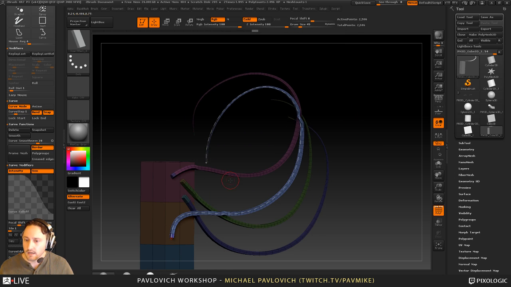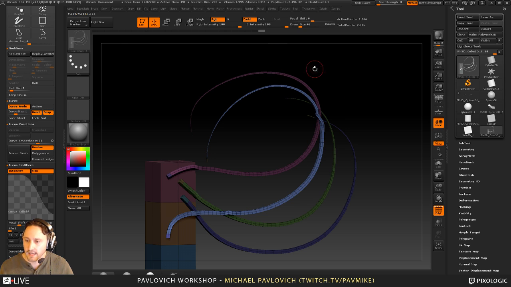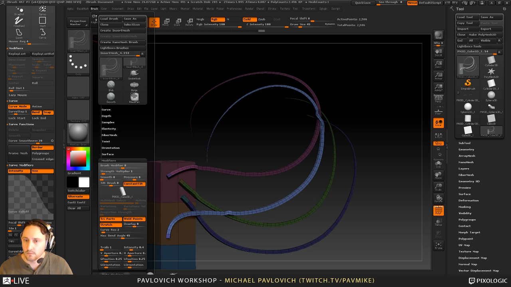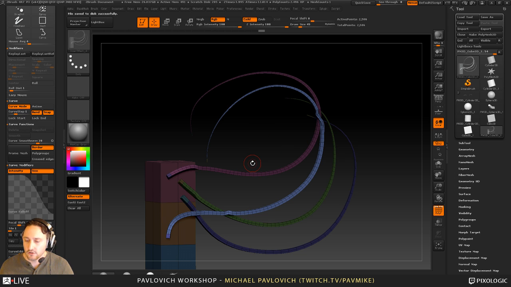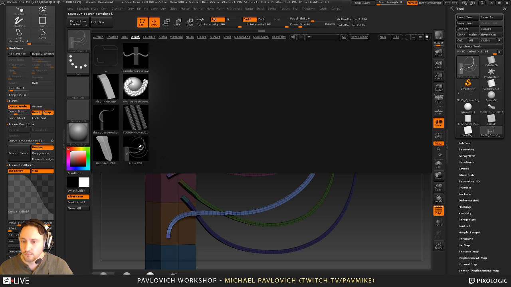great. You're going to want to go to brush, hold down Alt, select icon, that'll capture your document here, and then you can go to brush, save as. You're going to want to save these in your C program files, Pixologic ZBrush 4R7 ZBrushes. If you're not going to use them all that often, we'll throw them into hair. We'll call this tube. If you're not going to use them all that often, you can hit the comma key, go to brushes, hair, and then now we've got our hair tube that we just made here.